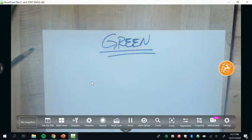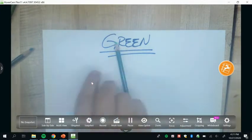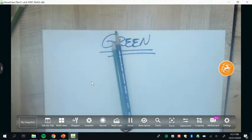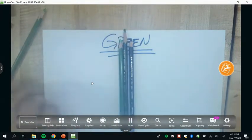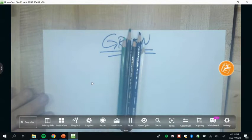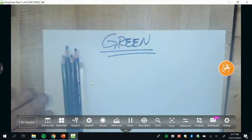Green color. All right, so we are going to need true green. We're going to need grass green. We're going to need dark green. We're going to need indigo blue. And we're going to need white. Those are the colors that we're going to need.